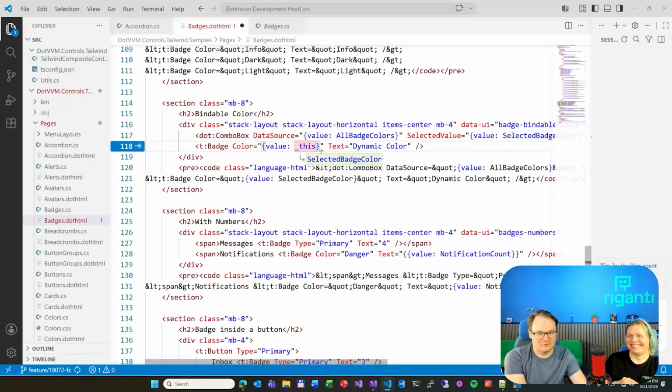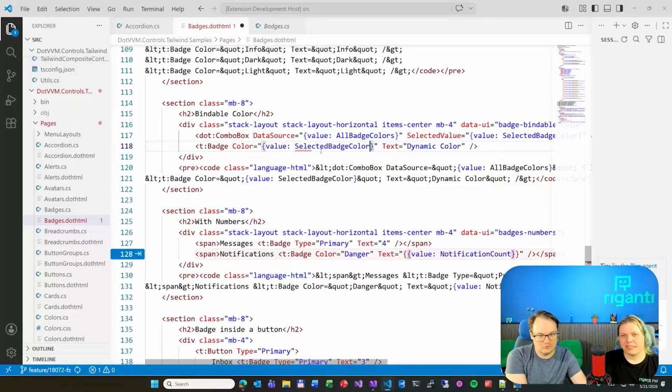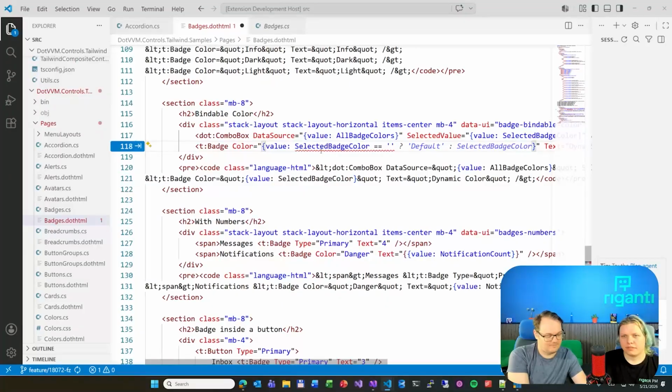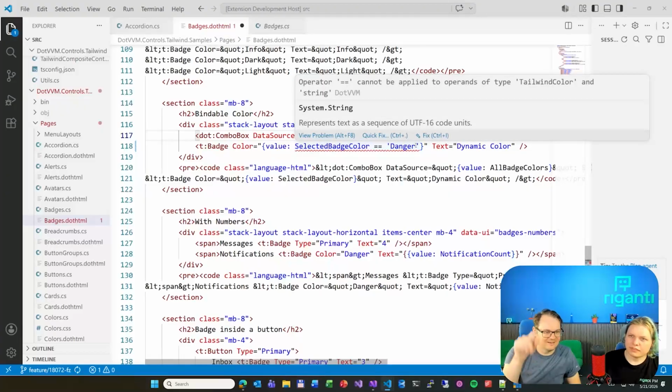There are a lot of other caveats to that. For example, in C# you cannot write a string in these single quotes, but we support it in .vvm bindings.